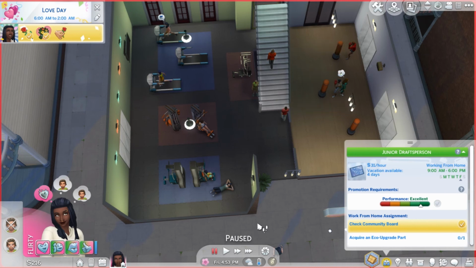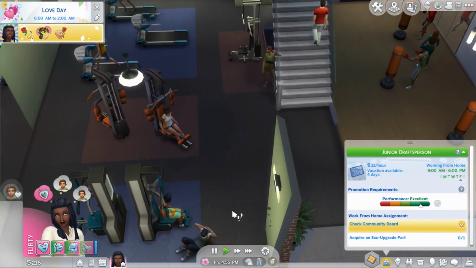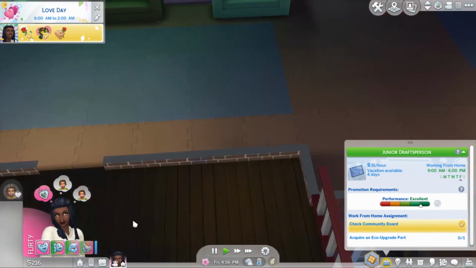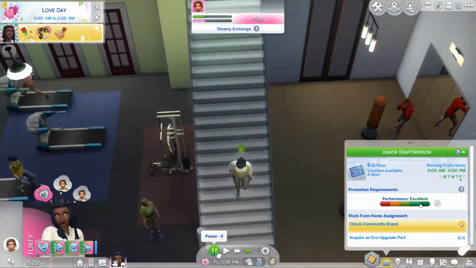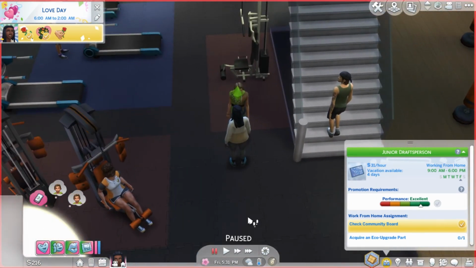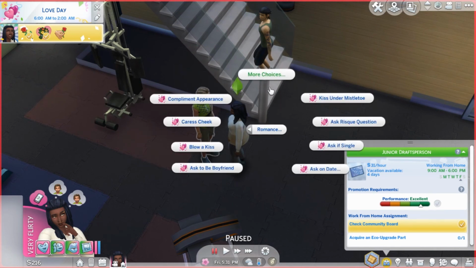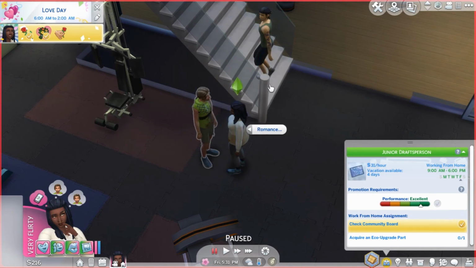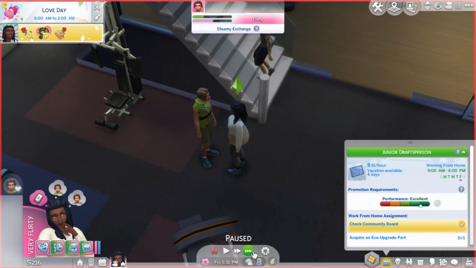Okay. Woohoo in shower. What a good way to celebrate love day. Yeah. Why aren't we shower woohooing? Why do I keep making these Sims woohoo? Okay. Can we ask him to be our boyfriend yet? Try for baby in shower. Well, I did want an extra sim in my game.